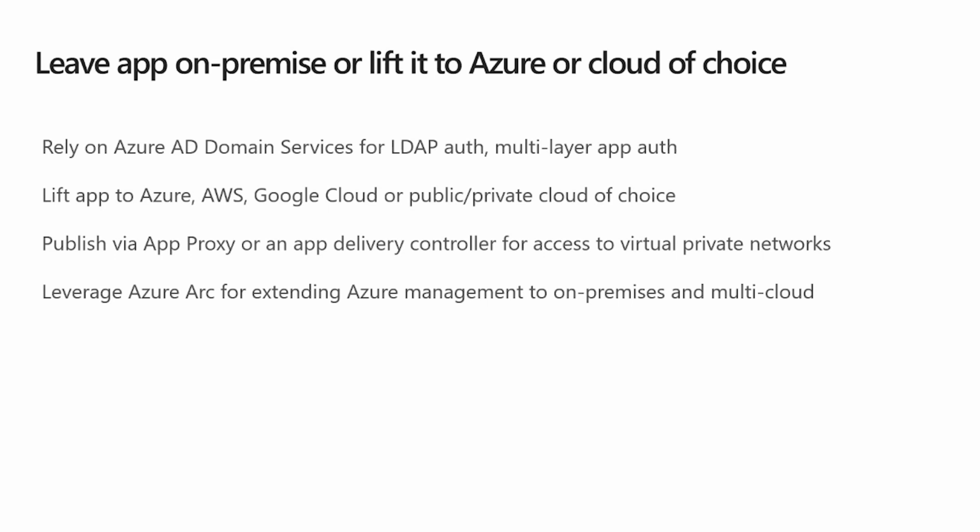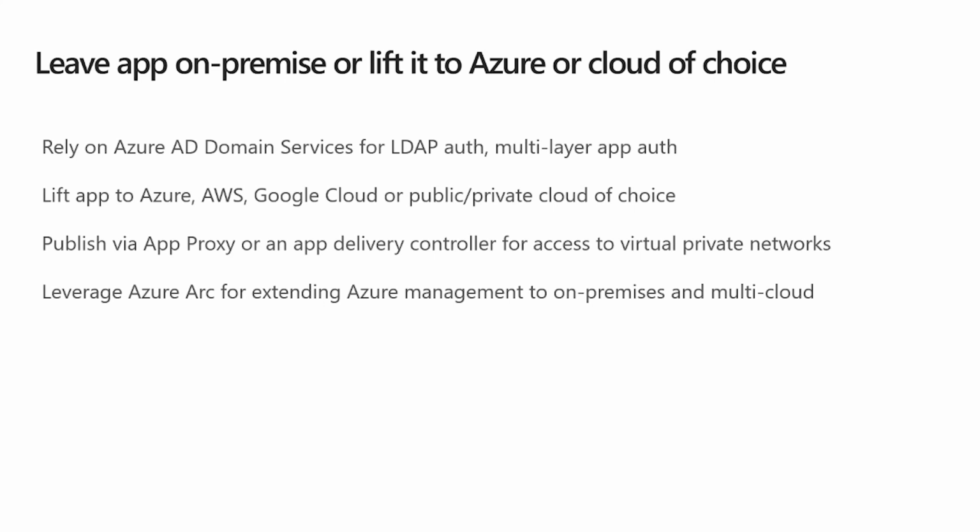We can use App Proxy, but we also can leverage Azure Arc for any on-premise or multi-cloud environment to connect all those applications to Azure AD, making that control plane and adding that protection, so that multi-factor authentication, that conditional access, can all be added to any application, doesn't matter where it's actually running.